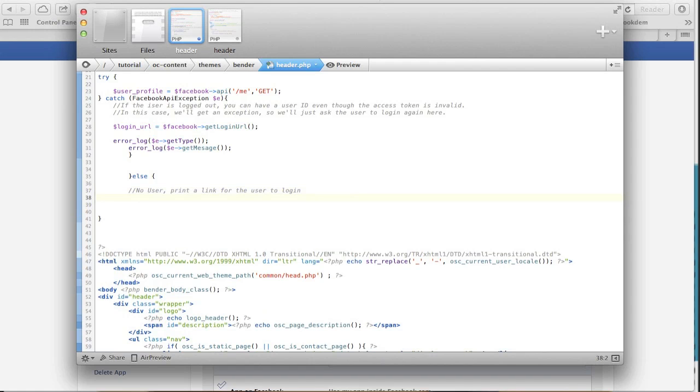So we need to build a new login URL. Equals Facebook and get the new login information.